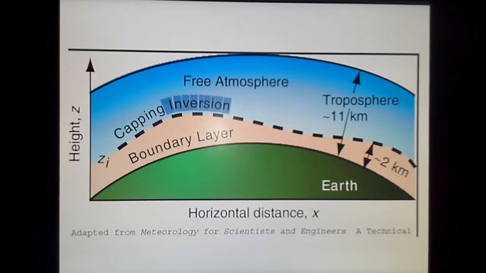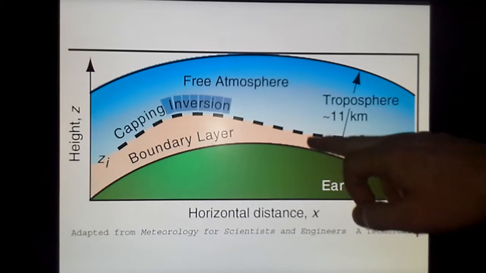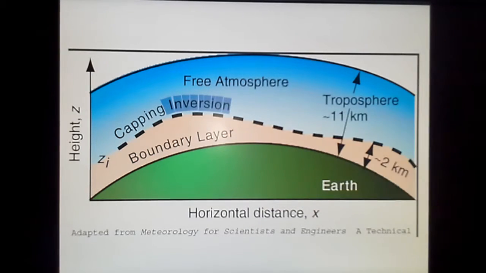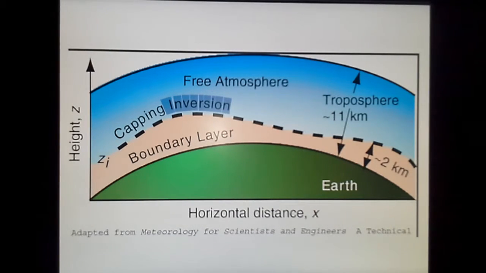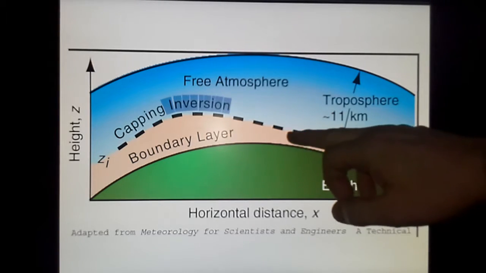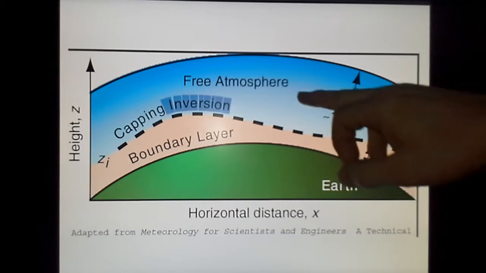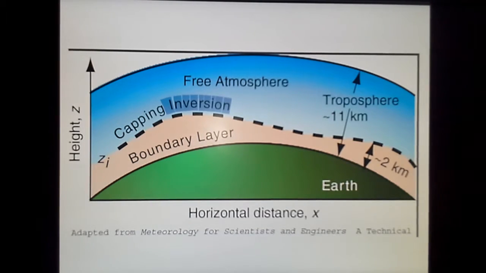We define the boundary layer as the layer of the atmosphere that feels the changes in the quality of the surface of the Earth, or the conditions at the surface, within less than an hour or so. The boundary layer is certainly not always well defined, but if it is defined, it is defined by an inversion, a so-called capping inversion, and this inversion may range from being at a level of several kilometers down to only a few tens of meters.